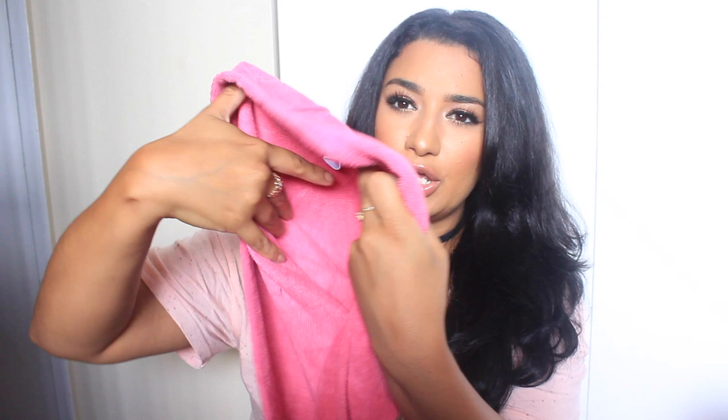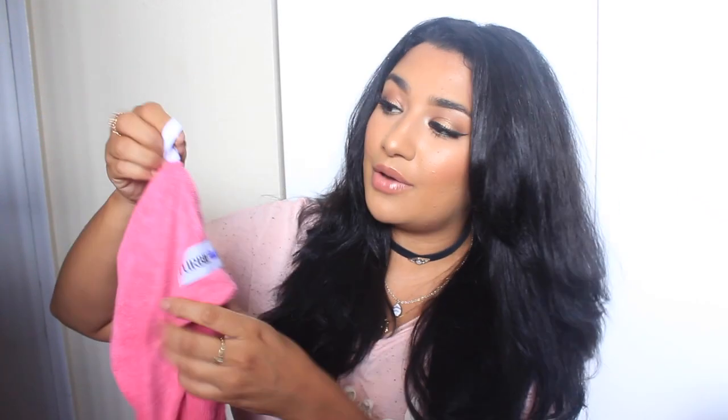The first tip is to use a microfiber towel — or something like this turban hoodie thing, the Turby Twist. These are like five bucks at Walmart and so worth it. I used to use a basic regular towel and it would leave my hair so much frizzier and would rip my hair out. Your hair is at its weakest when it's wet, so the last thing you want is something tugging at it. This is incredibly soft, very light, and comfortable to wear. You tie it through this little loop and you're done. If anything, even a t-shirt works just fine as an alternative.